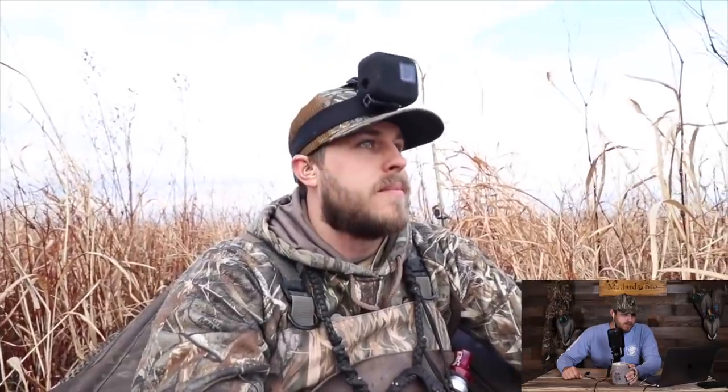But, moved into some thicker brush, which is perfectly good for the hide. Had to move the decoys out and kind of set up for a north wind. So, I was kind of set up backwards. It's just weird how the wind does that, but could just be because we're in this little hole down in here, the wind's swirling funny. But I was working some ducks and they just didn't want to give it up, and I think it's because of the wind direction. So made some adjustments, got the hide figured out.